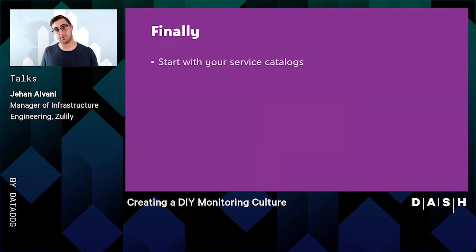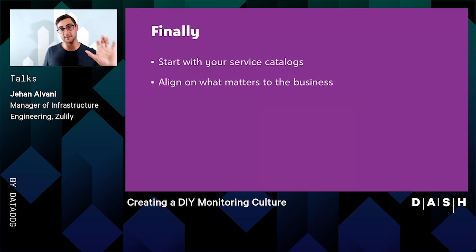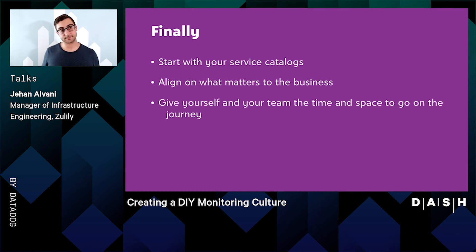Start with good service catalogs, because knowing your services and having good expectations of them is key to empowering the teams to move. Back that up by giving high-level metrics to align against, but give teams the flexibility to align at the appropriate level. And if I'm being totally honest, we're still on the journey. We will be for some time — hopefully forever. We'll be constantly improving and reevaluating our past decisions. The last several slides were headed with 'what have we learned,' but we're definitely still learning. Check back with me in a year and I'll tell you what we've learned. Thanks a lot for coming. I hope this was useful.